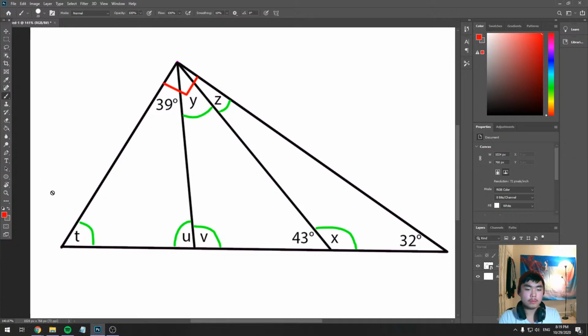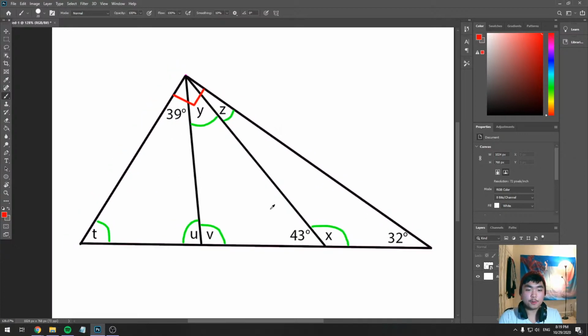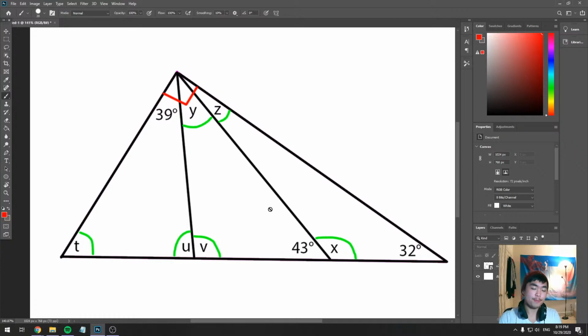Alright, okay, so, we want to figure out what these angles are going to be. Like I've said to a lot of folks in tutorial, my number one tip for these kind of angle problems is to always start alphabetically. So, definitely start with T in this case. We want to start from T, work our way all the way through Z. Usually the alphabetical order will give us sort of a hint as to where to start. So let's take a look at this problem. We have an angle T right here, and we got to figure out what to do.